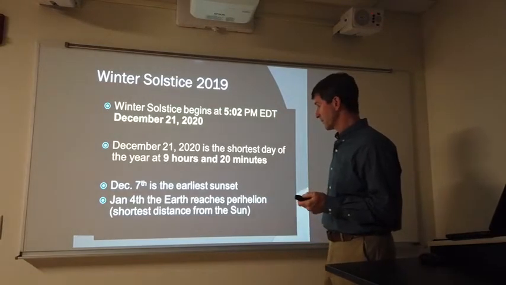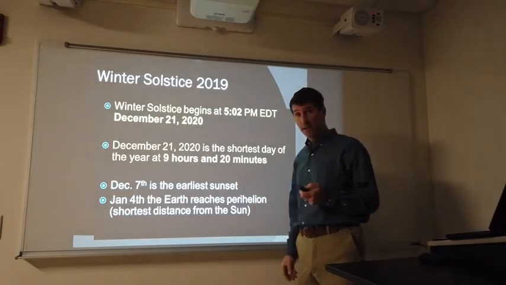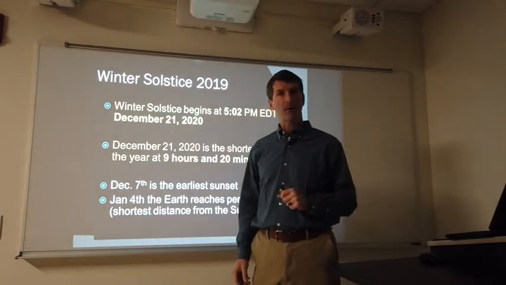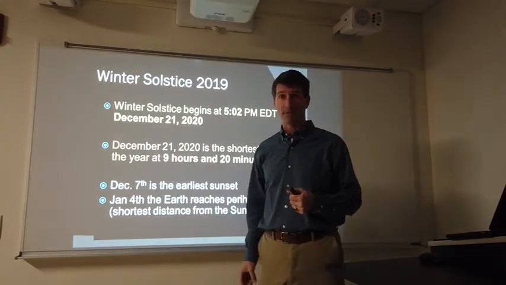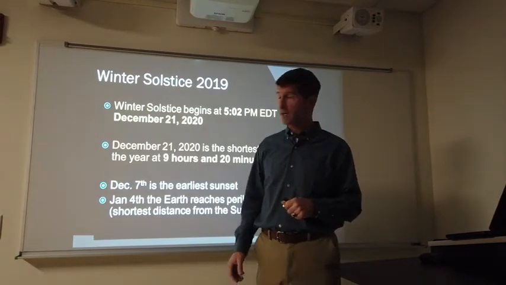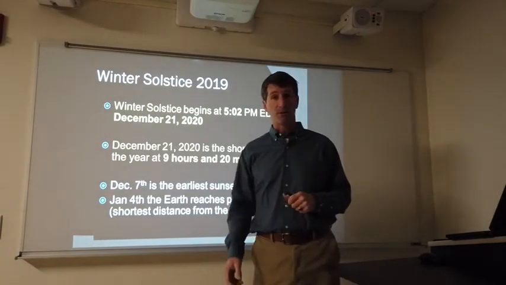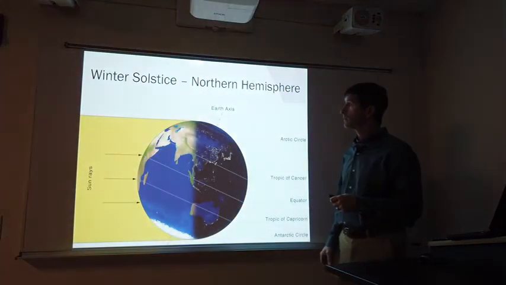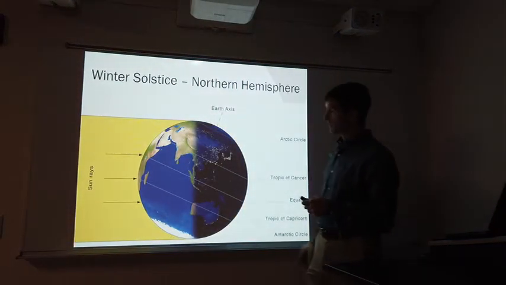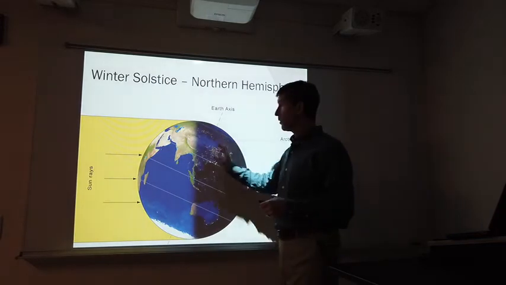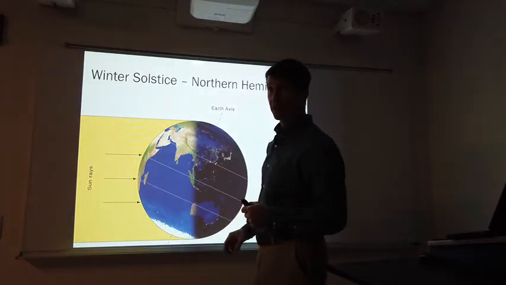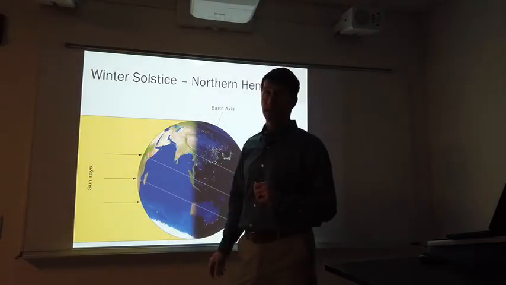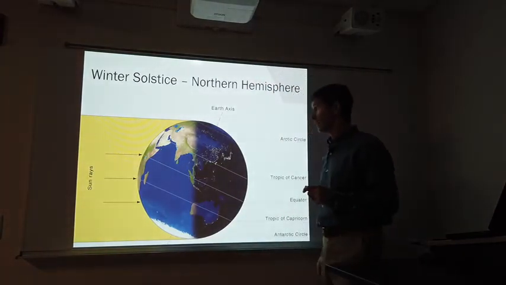January 4th, the Earth reached perihelion, meaning that we're closest to the sun. But yet we know that January, at least in the northern hemisphere, well, north of the Tropic of Cancer, is usually a very, very cold month. Winter solstice in the northern hemisphere, the axis is tilted away, still pointing toward Polaris, but because we're on the other side of the solar system, now less sunlight is getting to the northern hemisphere.